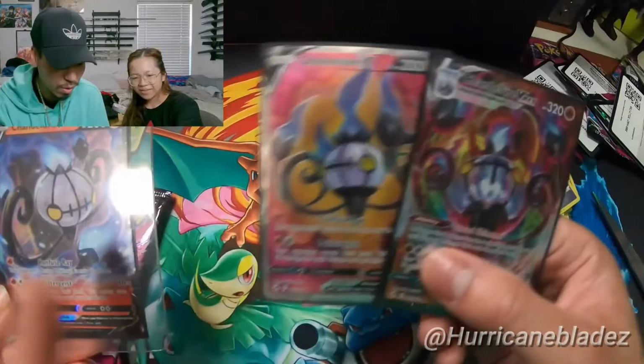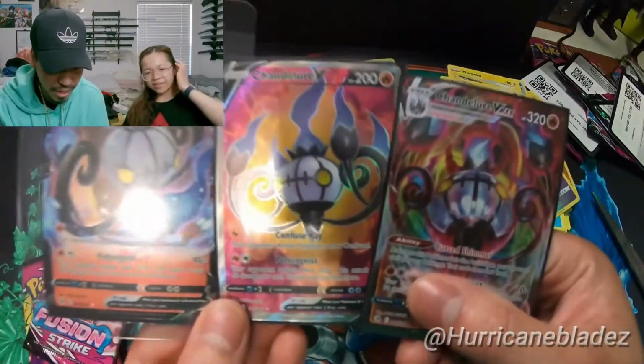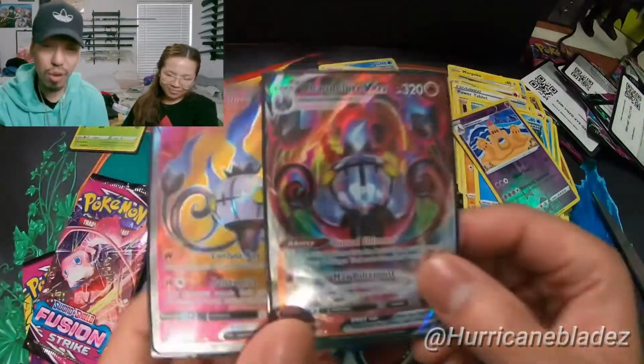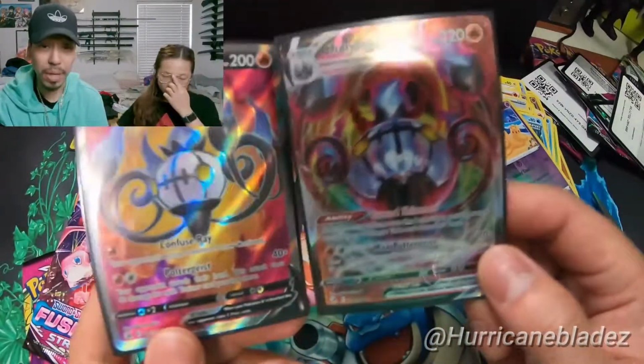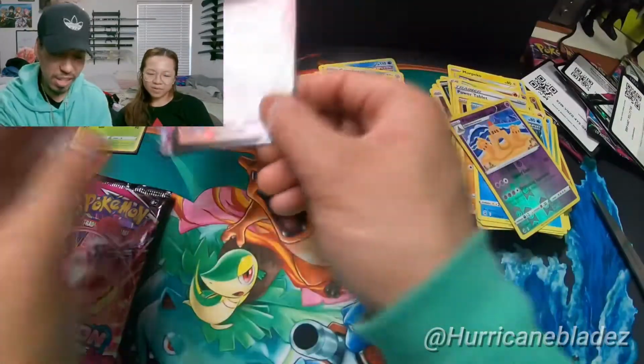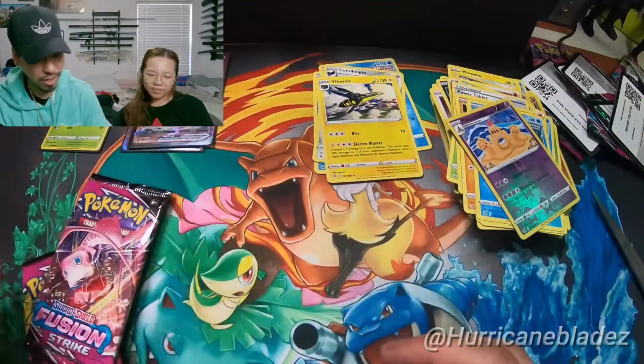In total, we got three. This was from the last episode. But look at our chandelier. Guys, this is a really strong Pokemon, by the way. If you guys have it for Pokemon Go, save it. Do not delete him or transfer. Save him. He's really good for your party.